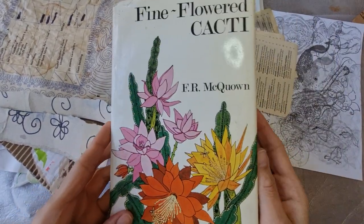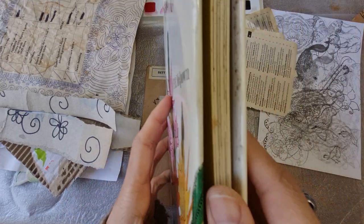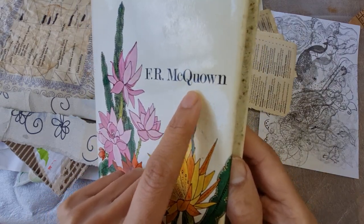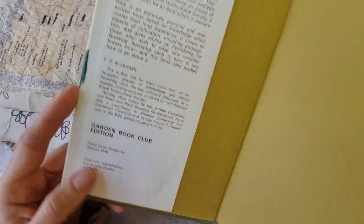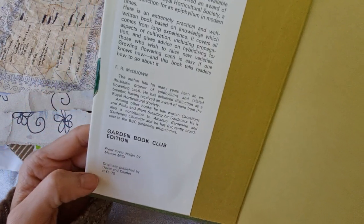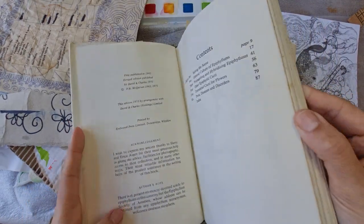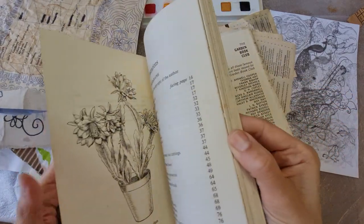I've got this book. Look how gorgeous this book is. Just the front cover is amazing. It was 50p and it's called Fine Flowered Cacti, by F.R. McQuown. I don't know how to say that. And it's Garden Book Club edition, published by David and Charles. So I'll just give you a quick flick through. It was first published in 1965, and this is a 1973 edition.